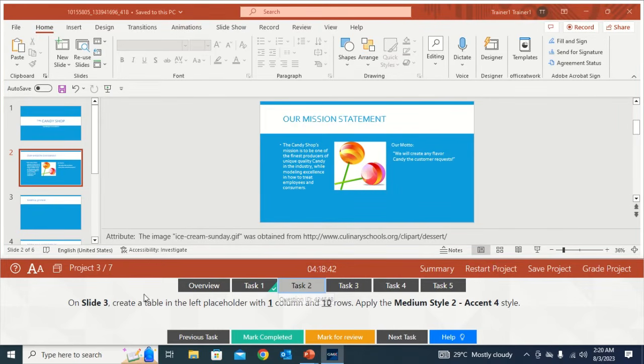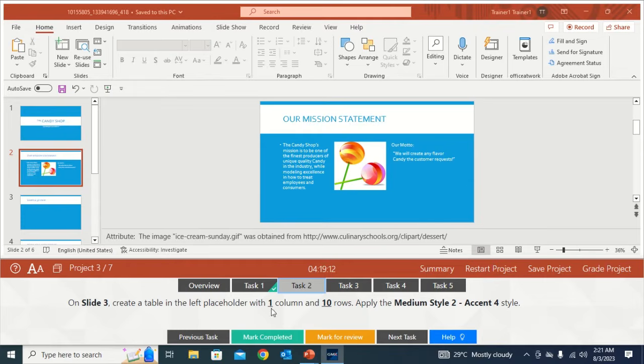Now task 2. On slide 3, create a table in the left placeholder with 1 column and 10 rows. Apply the medium style 2, accent 4 style.